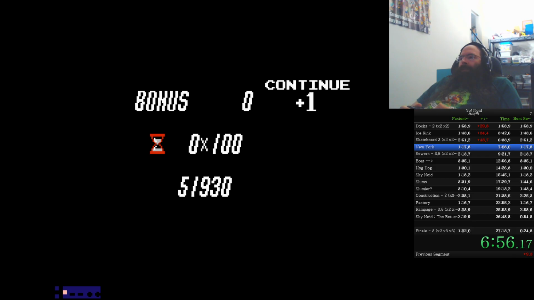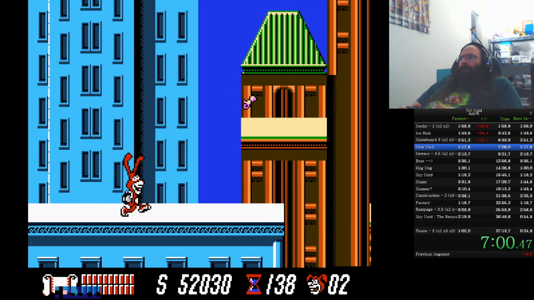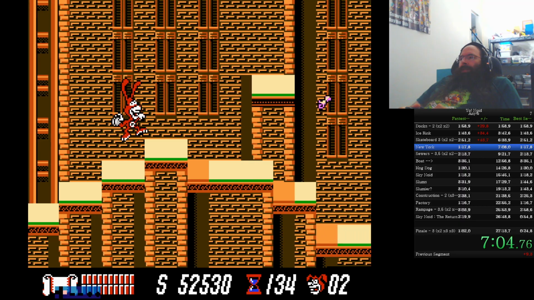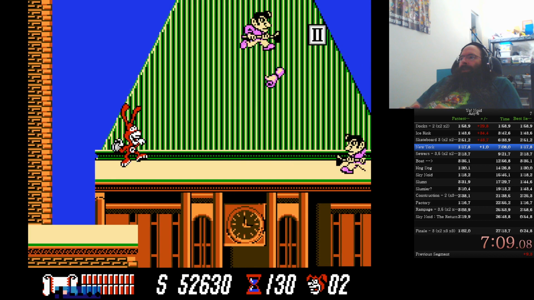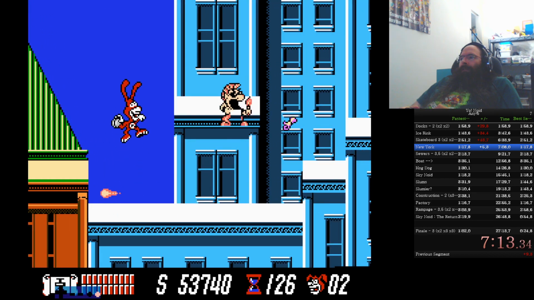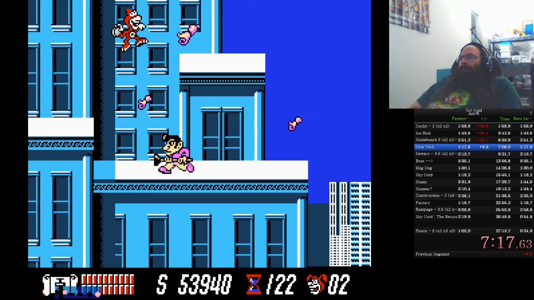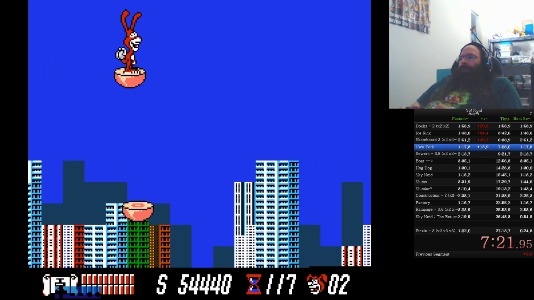All right, so now all of a sudden we're on skyscrapers, I guess? Very New York. There's a flag. Things are happening. You can get the Pizza Crusher. It's the one time in this game it actually appears. Kinda neat. I don't think I was supposed to do that. I was supposed to jump over him.